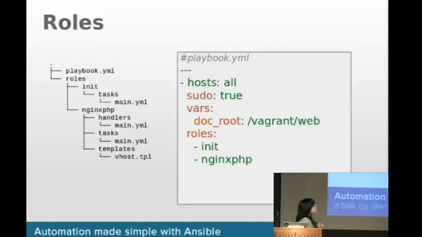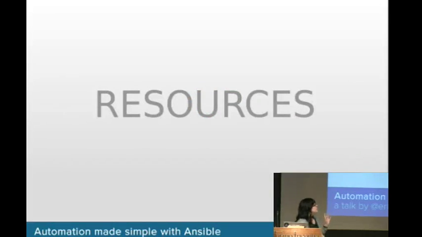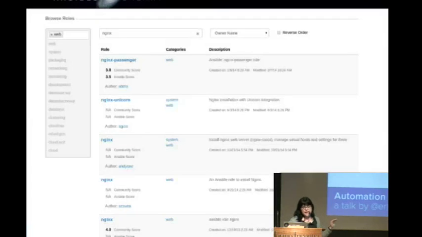So when you use this structure, in the example of the template file, you don't need to provide the full path to the template, you just need to provide vhost.tpl. Ansible will know that it's inside a templates folder inside that role. And the roles will be executed in the same order you include them in the playbook, just as with the tasks.